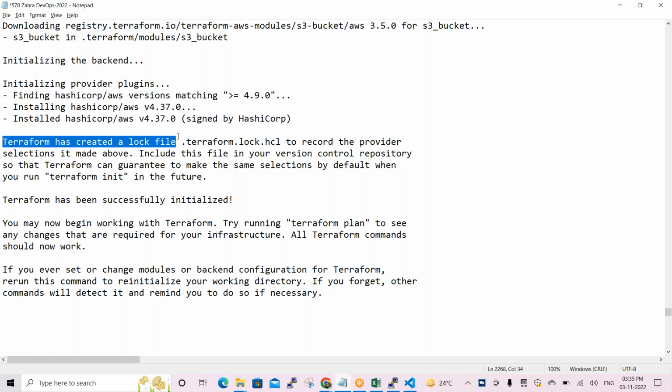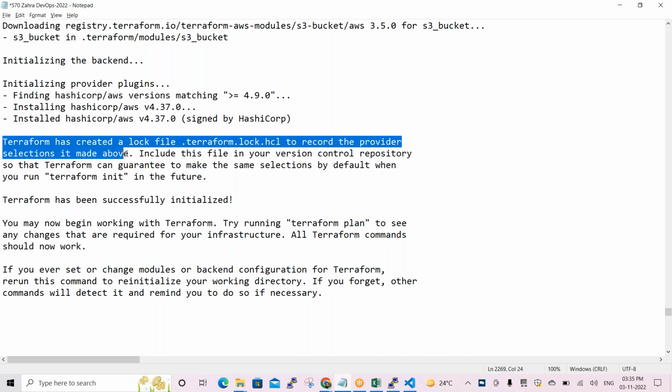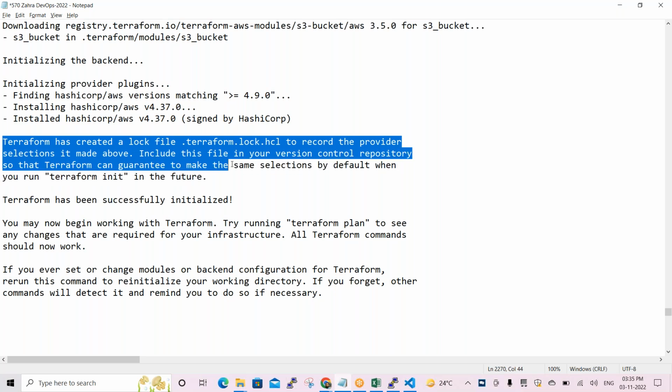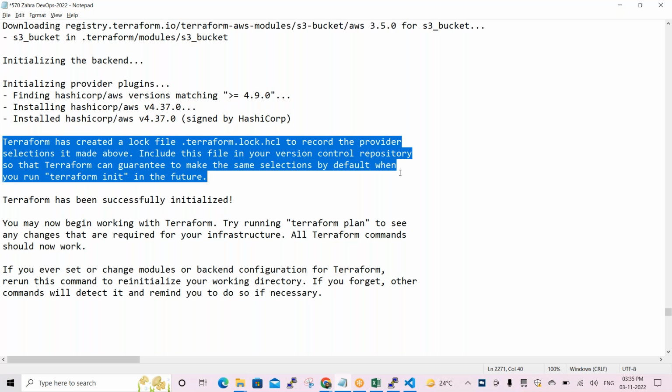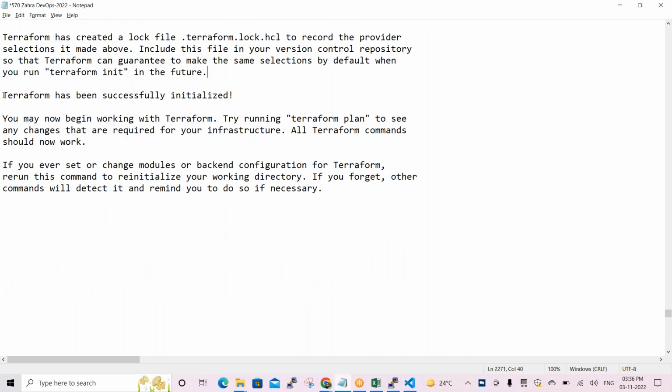Terraform has created a lock file, .terraform.lock.hcl, to record the provider selections it made above. Include this file in your version control repository so that Terraform can guarantee to make the same selection by default when you run terraform init in the future. It shows here Terraform has been successfully initialized.